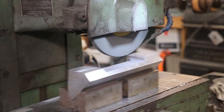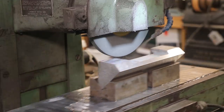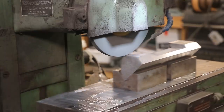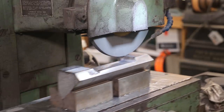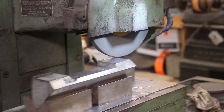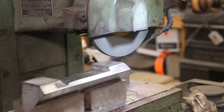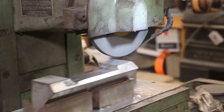All right, guys, here we go across the 45 ways. We've got it up in the transfer V-blocks again. We've got this first side, then we'll flip it over to the other side. This part's been a little bit challenging just from all the geometry involved, but nothing too terribly bad. It's all cleaned up but just a little bit back here on this back corner — it's really almost out of the area that it's going to be touching anyway. I think I'm going to make another pass across and then we're just going to call it good. Whatever we got is what we got.